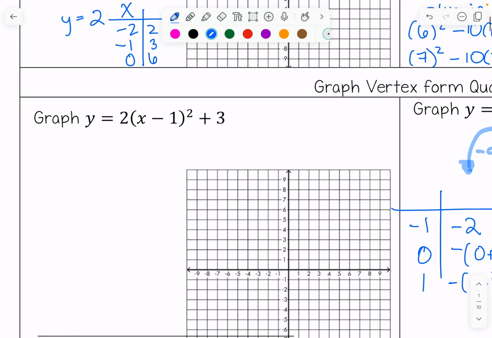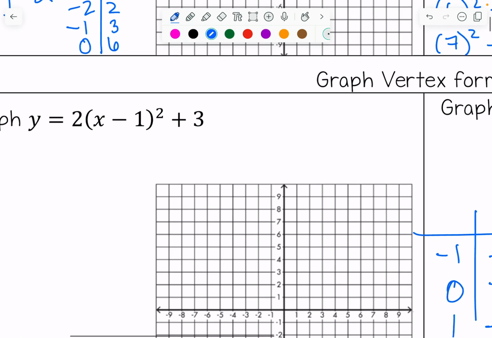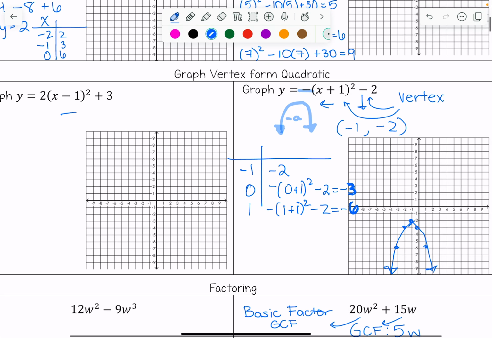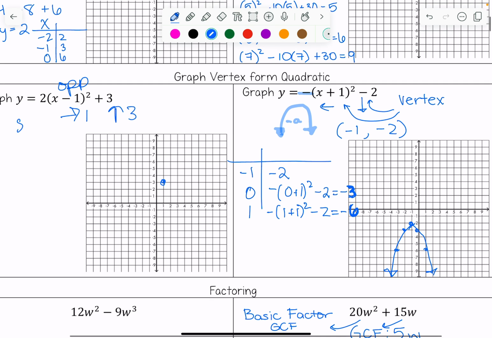Now this is really easy. This is in vertex form. So the vertex is actually right here. Let me see if I can pull up both. The vertex is here, so I'm going to the right 1 and I'm going up 3. Remember, think opposite. So we're going to go to the right 1 and up 3. And then you can think of this kind of as your slope for the next point. So it's up 2 over 1.